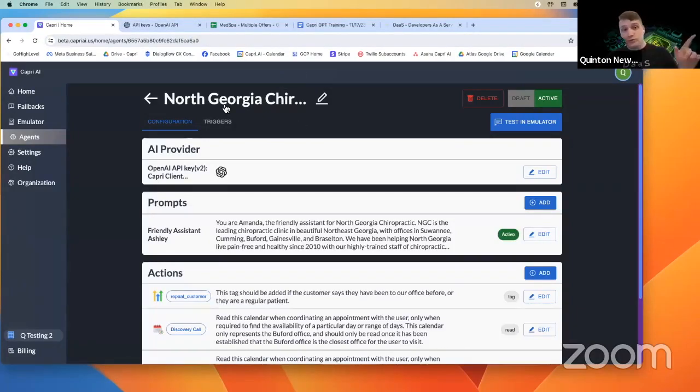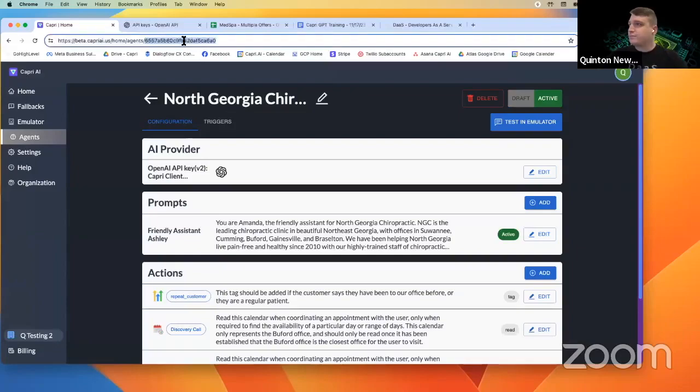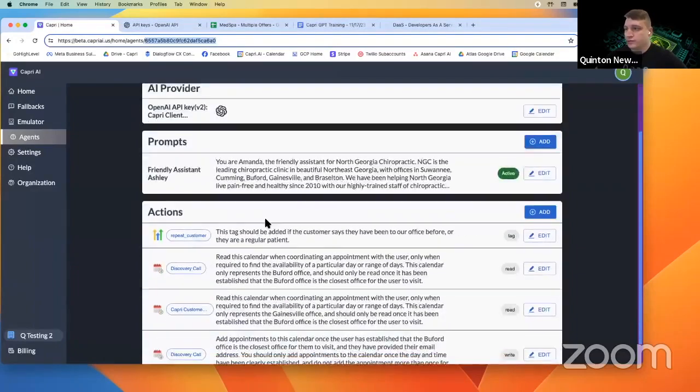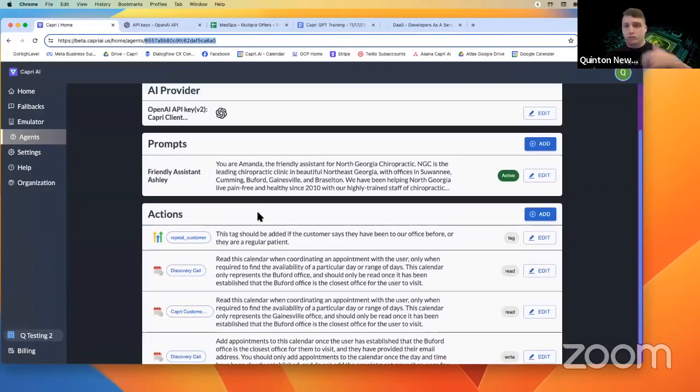And your V2 subscription is active for V3. So they do carry over. You don't have to have two separate subscriptions or anything like that. So I'm going to come here and get my agent and then put it in my webhook here. And when I put that there, now anytime I get a request to this workflow, if it goes to that webhook, our system will automatically know that that is the agent that you want this request to go to. And it will respond and do all the actions just like it does in the emulator.